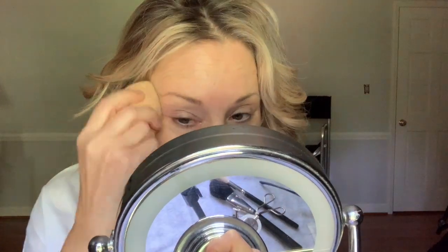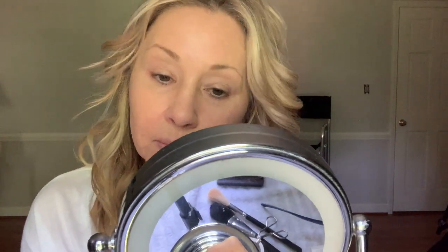Let's go a little bit into the, okay, let's see. I'm a little flaky all through here because I use a really, really strong retinol that I haven't talked about yet. I'm going to talk about it soon. But I used a very strong retinol two nights ago, and I'm really quite flaky all through this area. It's weird. It's the only part of my face that gets flaky is right here. Everything else stays really nice and smooth. Okay, so I could maybe go in with a little more concealer that I'll show you in a minute, but I'm pretty happy with how that looks.